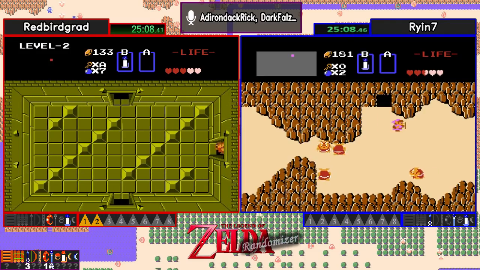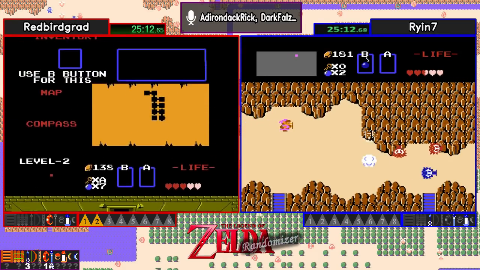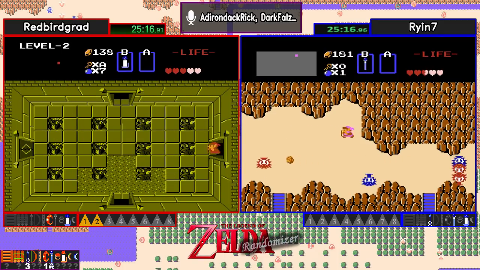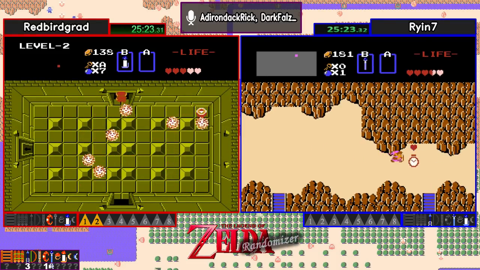So now we have some hints over on Ryan's side. Those are very, very good to find. However, we don't have our book, so we cannot understand what those old men are saying. I think we can understand what the old man is saying. He's just saying that he's reading it for the articles.